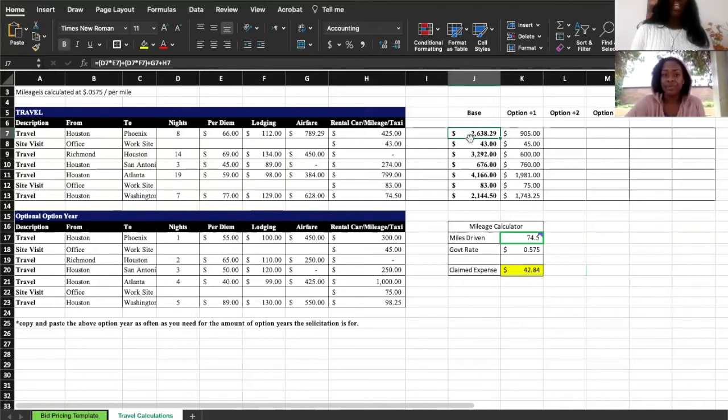So then where do they start inputting? I know they can change the information in column B, right? Yeah, they can change all of this. So you can change the description, the location, the nights, everything. You can add in the per diem, whatever you feel like your per diem is going to be for that location. I went on to DTMO, that is the government travel site that gives you the government cost for things. But this is your template. You can put in your own numbers for the lodging as well. Airfare, you can use Expedia or Kayak to figure it out, or use actual costs, and then your estimation for rental cars or taxi or whatever that would be as well.